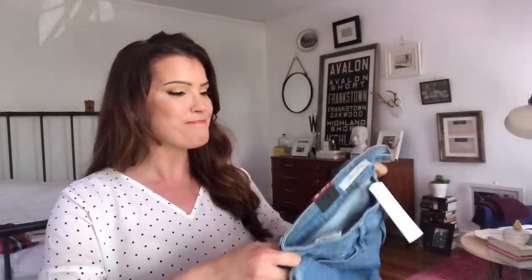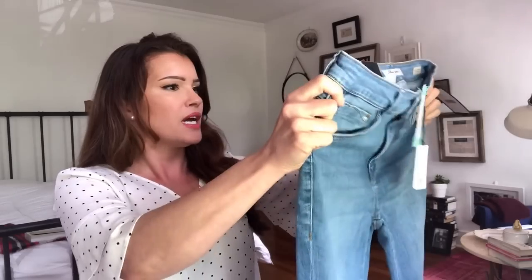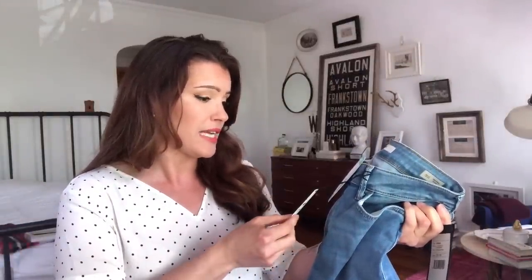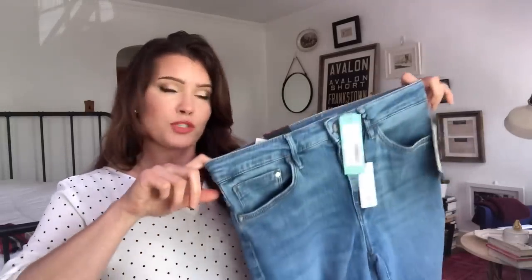And trying for the 19,000th time to find a new pair of jeans. These are from Mavi, a brand I've yet to try. They are high rise and skinny with a regular leg — no frayed ends, no distressing. They're in the rinse I wanted: that light to medium blue. They are said to be super soft, ultra soft fabric with exceptional stretch and structure. Typically most jeans these days have a massive amount of spandex and turn into a jegging — I don't want a jegging, I want a structured jean. The fabrication is made with tensile, which is cellulosic fibers — natural, botanic origin, and sustainable production. So I can't wait to try these on.